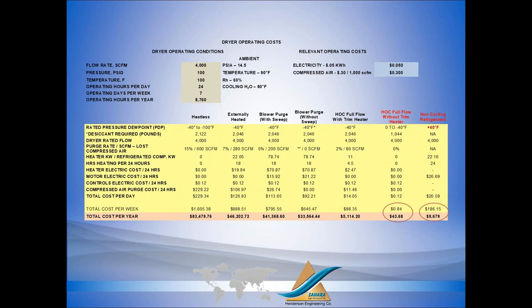So your comparison for the same equivalent performance is 83,000, 46,000, 41, 32,000, or 5,000 to get the same dew point. Now, if you can live with a little higher dew point, zero to minus 40, you can get a heat of compression dryer with no heaters, no purge, essentially the operating cost of a light bulb, and that's the $43 a year, right? Which is dramatically better than even a refrigerant dryer. Even the heat of compression that got minus 40 is half the price to operate of a refrigerant dryer.